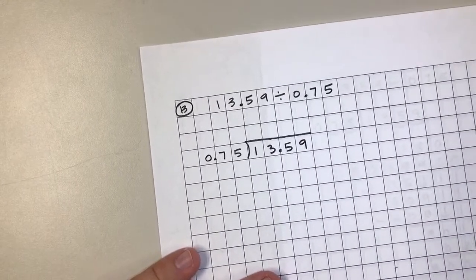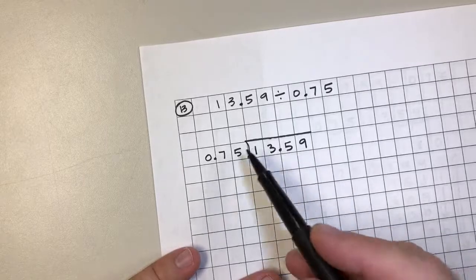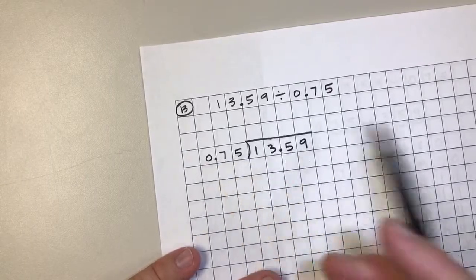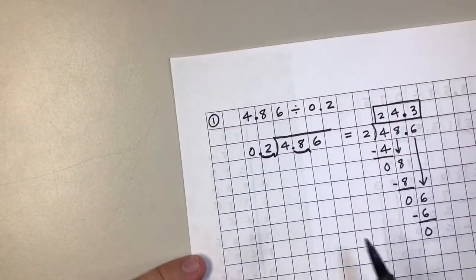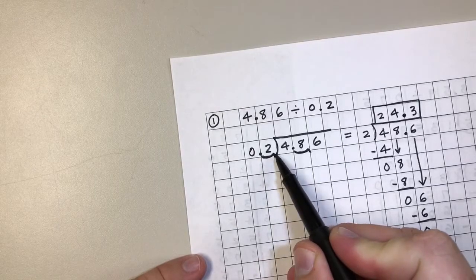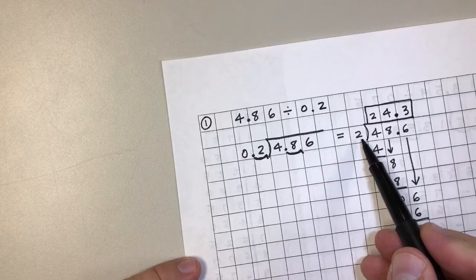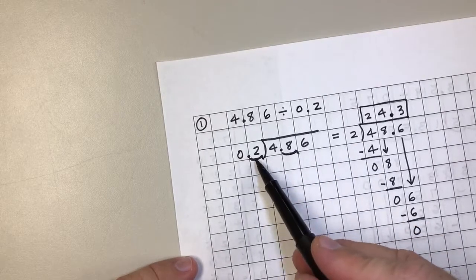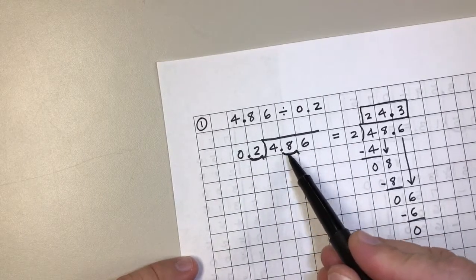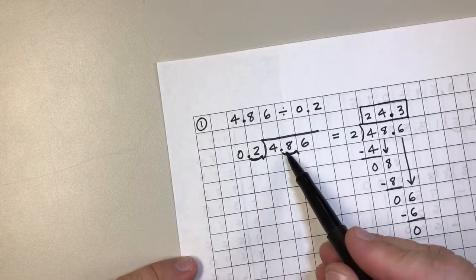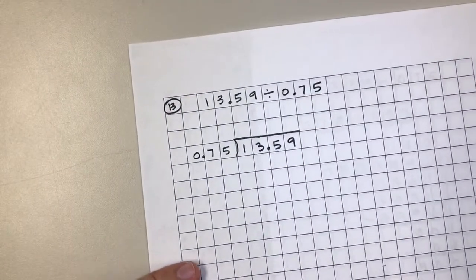And we talked about how, when we want to do this type of division, we want to make the divisor a whole number. That's what we did on the other problem. We moved this over 1 and it became 1 decimal place, and 0.2 became 2. Whatever we did here, we had to also do here. So we matched it: 1 decimal place here, 1 decimal place here. Same thing applies on this example.